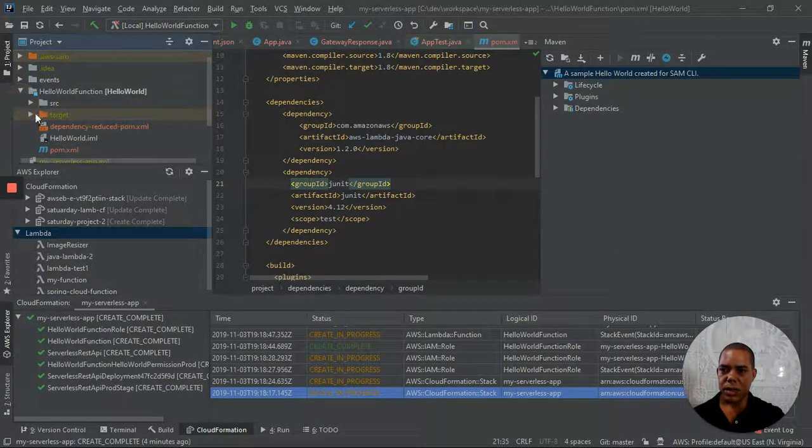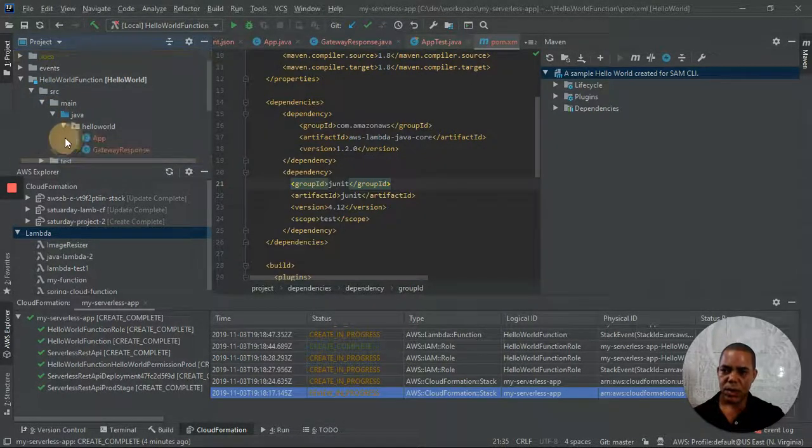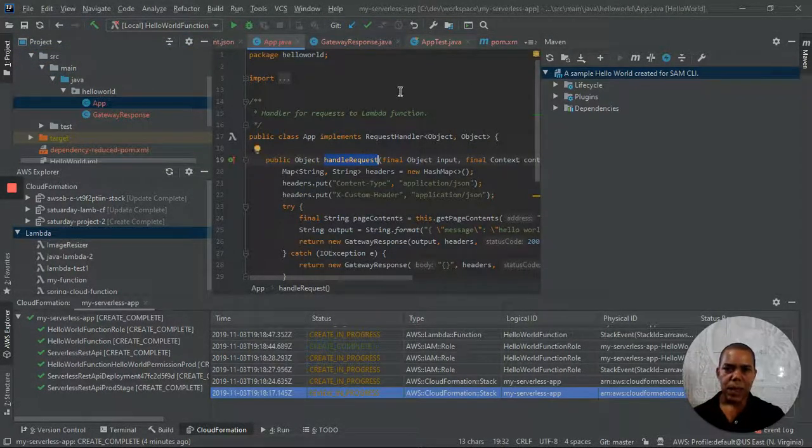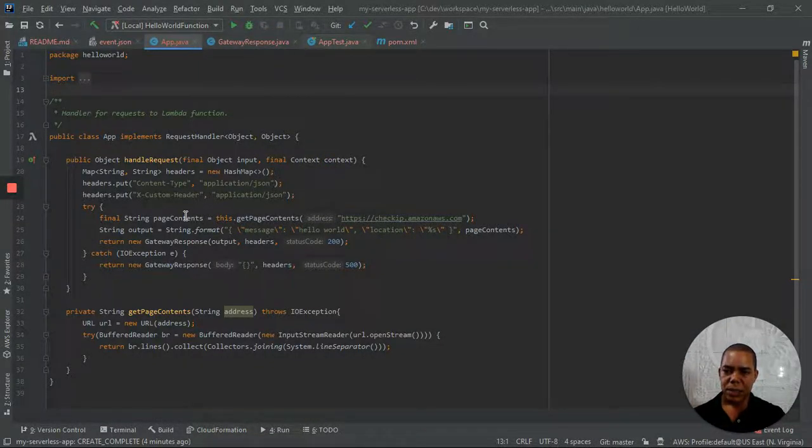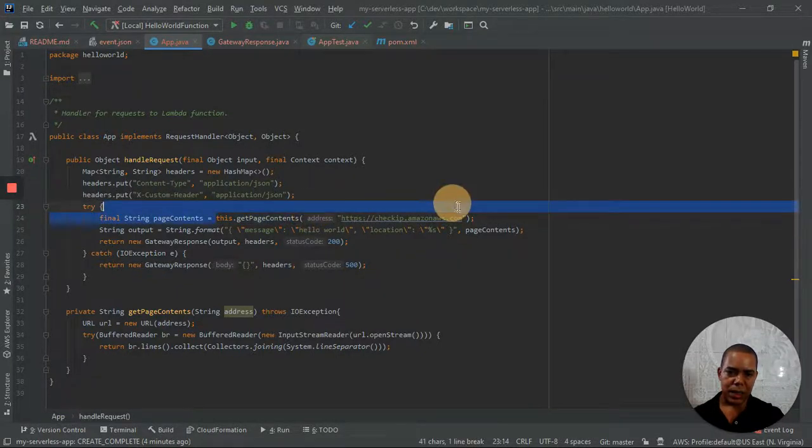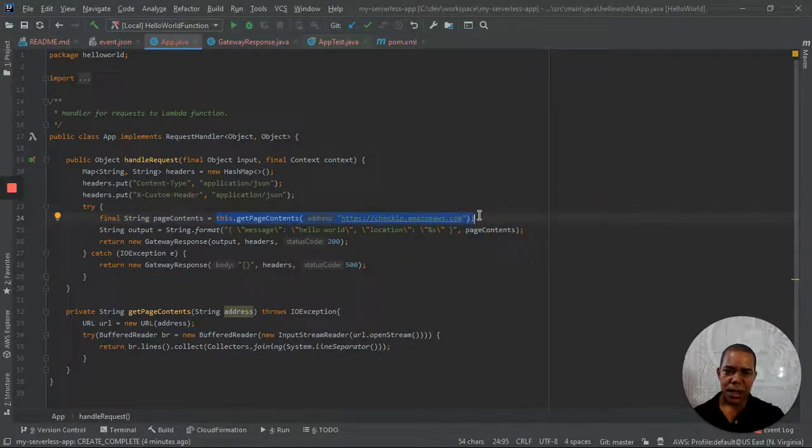We come here to this Lambda function, source main hello and the Java app. It is where that business logic is created. That is an API from Amazon AWS that gets the IP address and the message that you return from our Lambda function to the API gateway response.